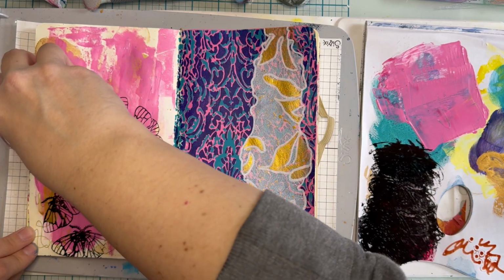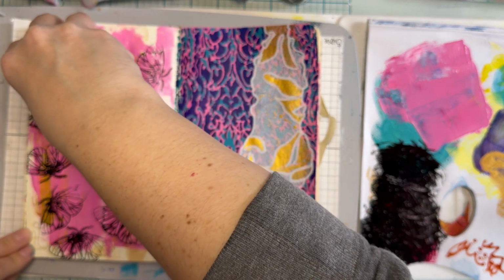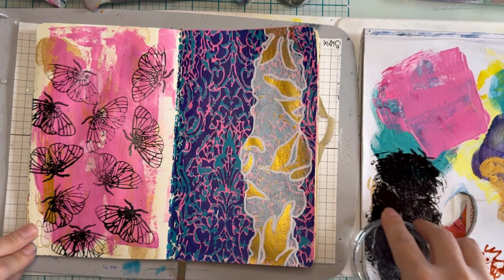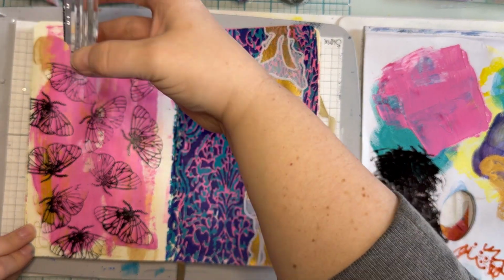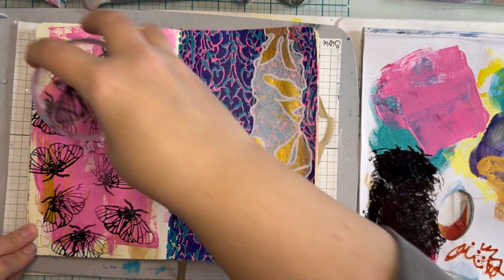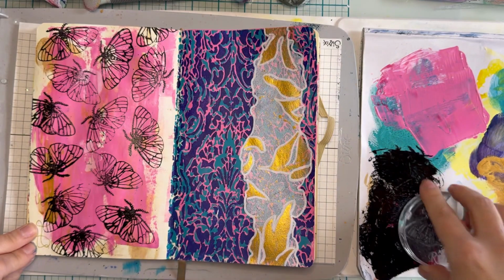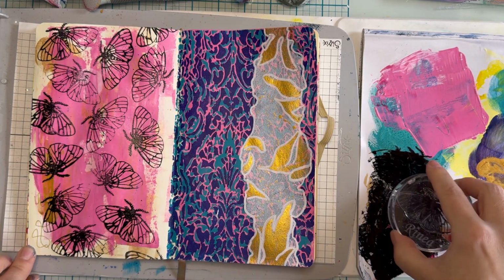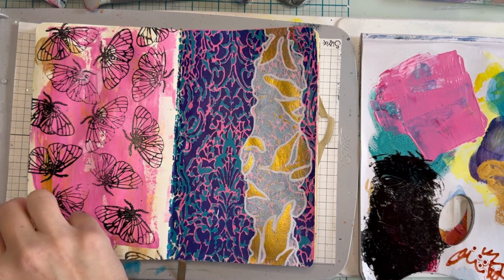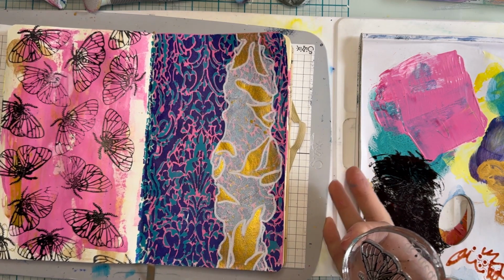This is so simple, and it doesn't have to be black, right? Of course, you could do whatever color you want, whatever orientation. It's just fun. Easy way to make your own pattern page too. So look at, in seconds, we have our own little moth background here on that cool gold and pink. So anyway, that's going to be another page for another time, but how fun is that?